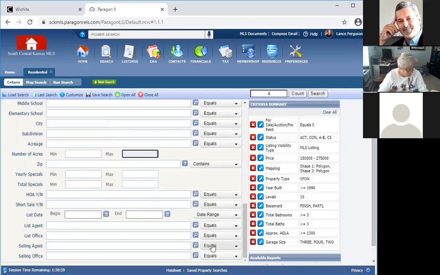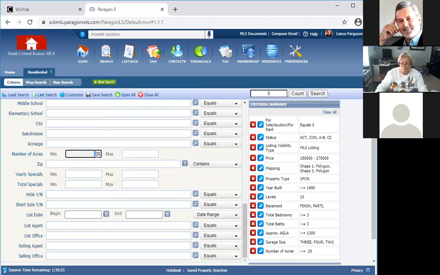So if you want a large lot, maybe your buyer said, we don't necessarily need a large lot, I want at least a third of an acre. You can go in here and put 0.33 or 0.3, and that will eliminate some of the smaller lots. The only caution that I throw to you on this is, again, I don't believe the number of acres is a required field. So the agents may not be putting that information in there correctly. A lot of realtors do not know that 43,560 square feet is a total acre, and they can't figure out how to take 20,000 square feet, divide that by 43,560, and that gives you your total acreage.